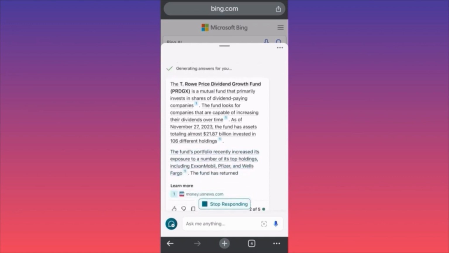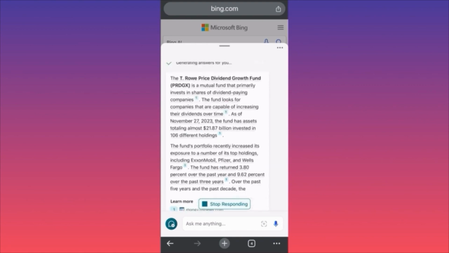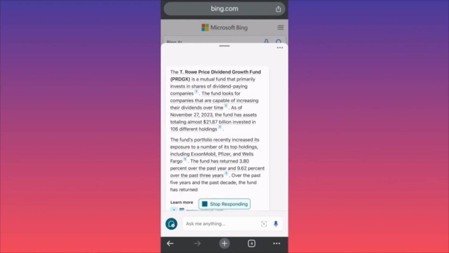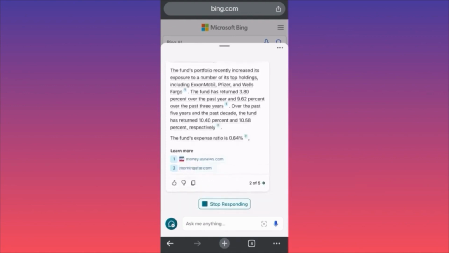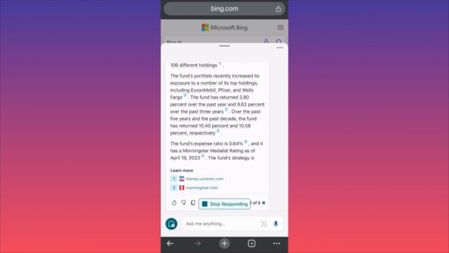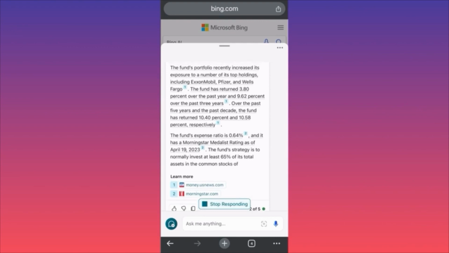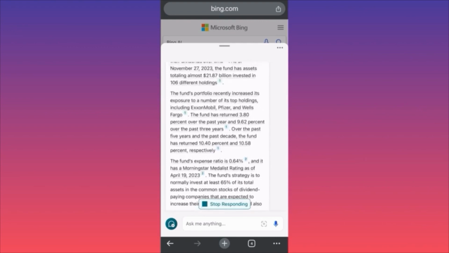So let's see. The T. Rowe Price Dividend Growth Fund is a mutual fund that primarily invests in dividend-paying stocks capable of increases, and so on. Okay, so the fund has assets totaling around $21 billion. The fund has returned 3.8% over the past 3 years. That's kind of low. 3.8% over the last 3 years.